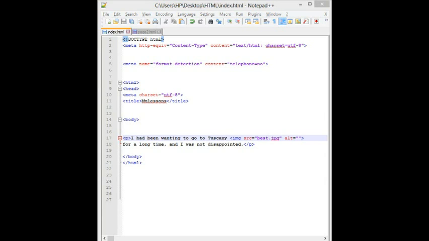So there are a few things of note about the IMG element. It is an empty element, which means it does not have any content. You just place it in the flow of text where the image should go. If you choose to write in the stricter XHTML syntax, you need to terminate the empty image element with a slash, like so. So what I'm trying to say is that you need to add a slash here, just after the closing angular bracket.